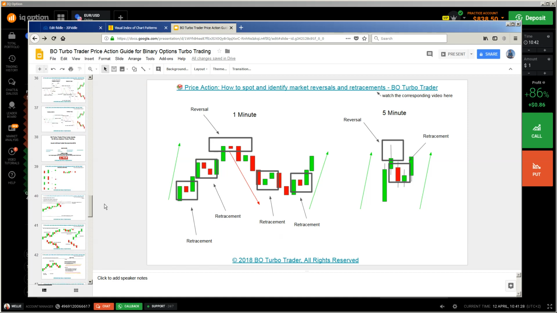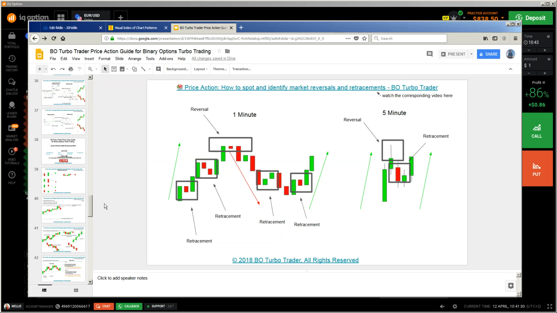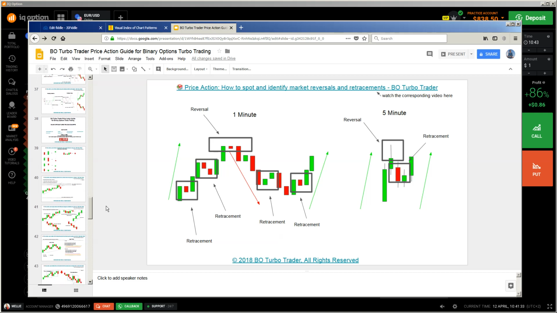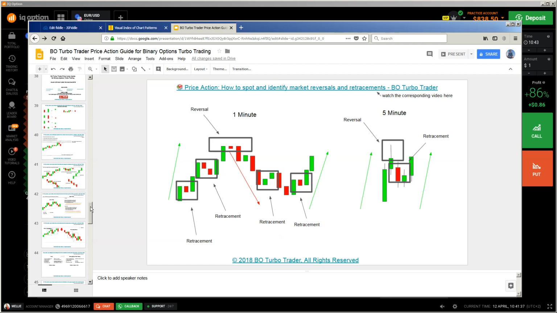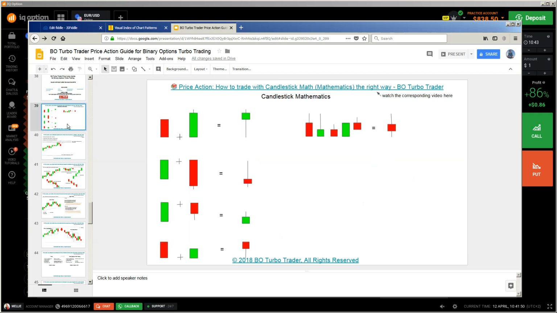But before I can show you some live trading, I have to clarify some things. You need some basics to understand those kinds of trading setups. They cannot be used without knowing anything about the market. So at the beginning you need this candlestick math. Yes, you have to watch this video about candlestick math to understand what it is about.